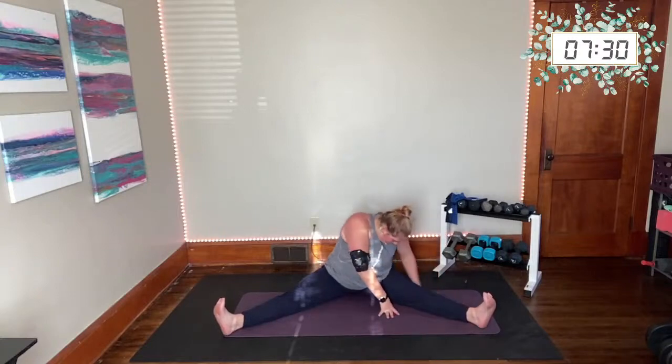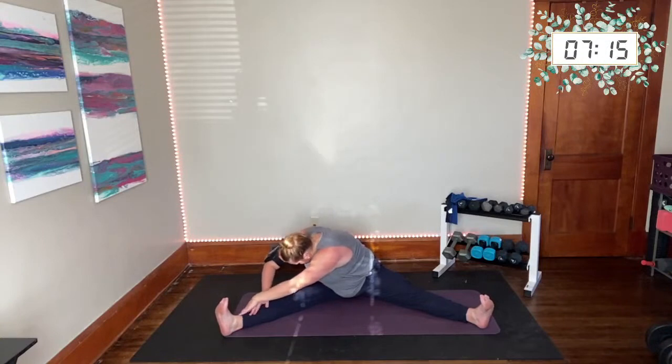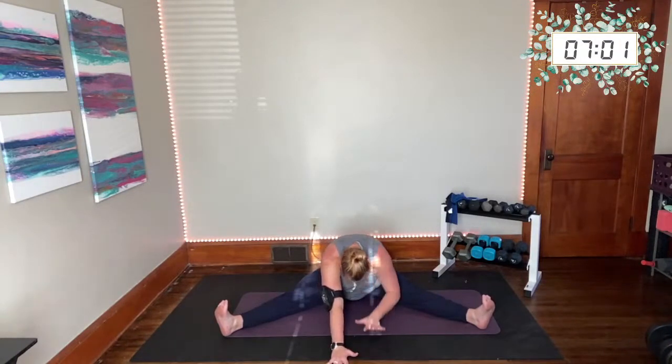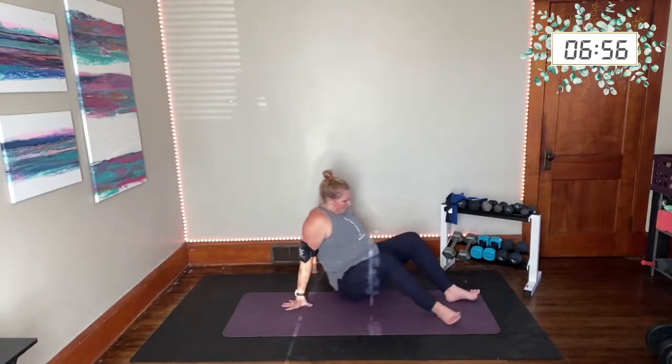And roll yourself up. Right hand up and over. Take an inhale, exhale, nose to knee. And walk your hands through center, just holding here. And slowly walk your hands up. Swing your legs out in front of you.